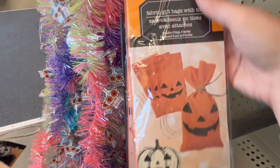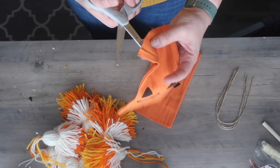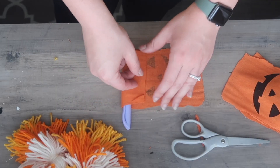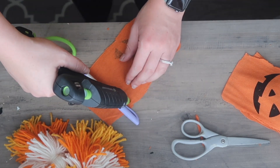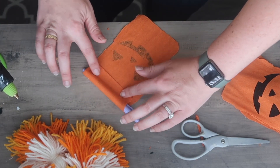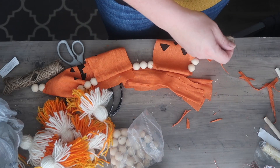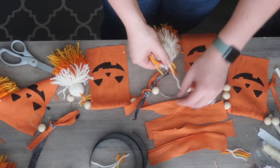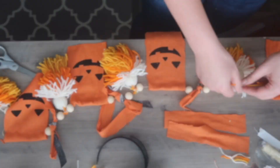To complete the look I grabbed some fun little canvas treat sacks that tie at the top. I cut off the jack-o-lantern face from the front and created a little loop on the back with hot glue and a highlighter — just looping it over the highlighter to leave the space open so I can string it through later. I started with three wood beads from Amazon, added my jack-o-lanterns, some additional ribbon to fill it out, and then finally my candy corn tassels. The pops of yellow and white really make it sing.